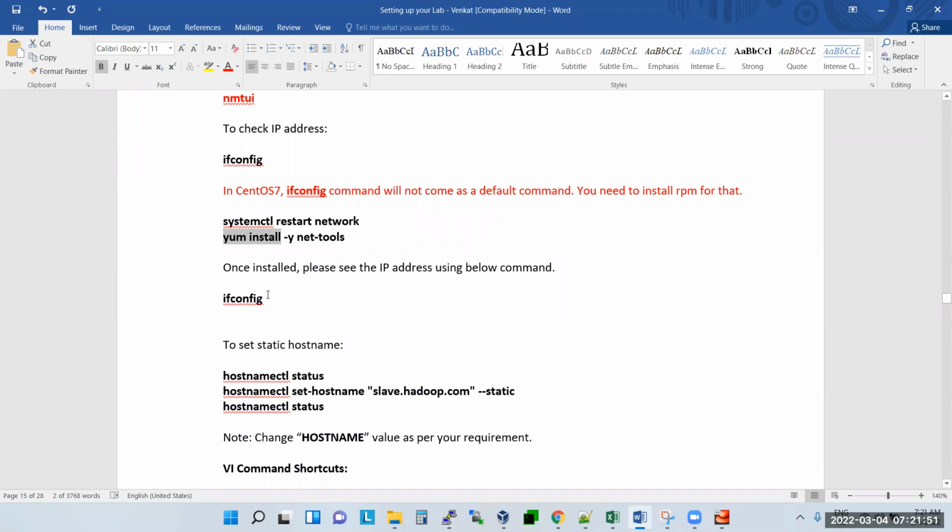When you run the yum install command, what will your Linux machine do? It will scan all the internet links available in the repo files. It will contact those websites and check for the software. If the software is available, it will download it from there and install it into your machine. If the software is not available, it will say the software is not available, nothing to do. Understand, or any questions?